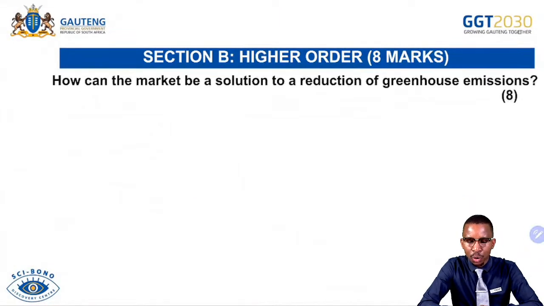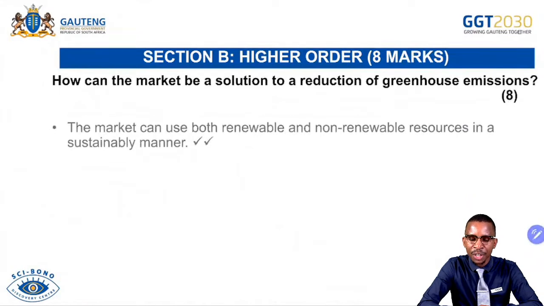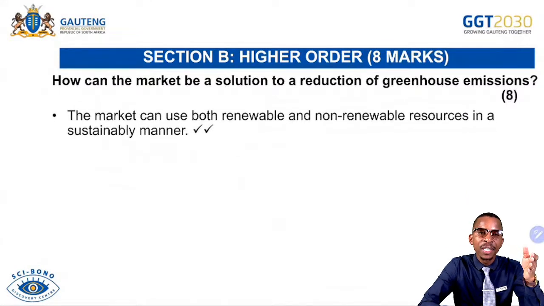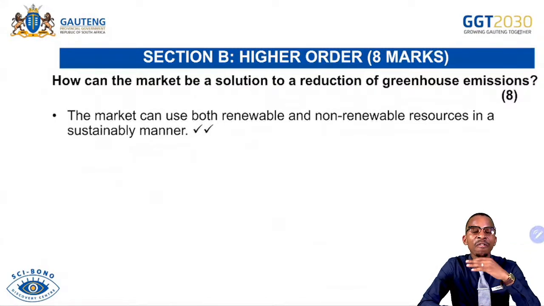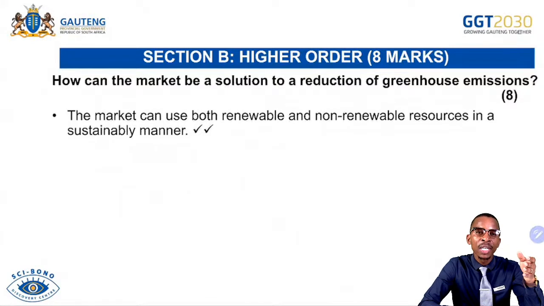How can the market be a solution to the reduction of greenhouse gases or emissions? We know that the market always sees the environment as a common resource, but it can also be a solution by using well-advanced technology that does not burn fossil fuel. They can also adapt to technology that is eco-friendly, avoiding those machines that burn fossil fuel. They can also avoid dumping material onto land, causing hazardous and chemical waste that can end up in land or running water. But instead, what can they do? They can recycle the used material.